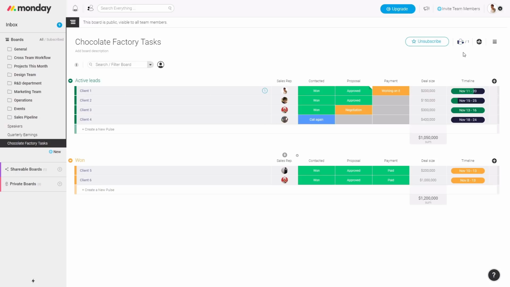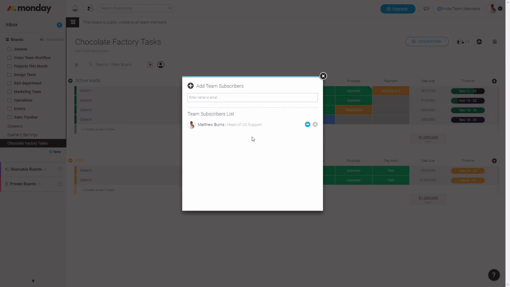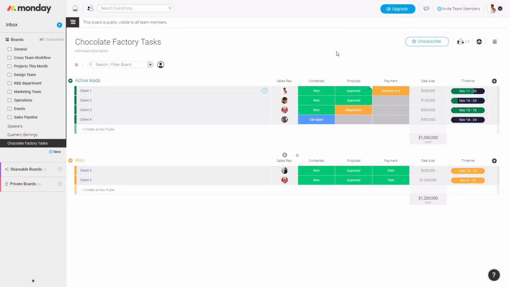You can even go in here and determine who exactly is supposed to be on this board. You can make them an owner, which gives you extra permission levels if you want, or you can remove them if you don't want them to be part of it. If you do so in the shareable and private boards, by the way, that does remove them from being able to see it. So being inside of those shareable and private boards, you're automatically subscribed.